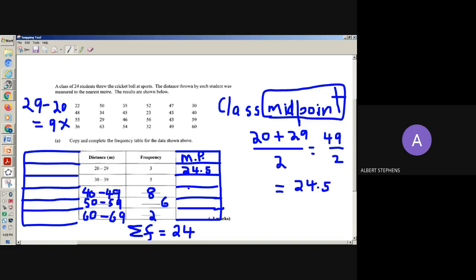All right, what's the other one, class? The one that's 34.5. You notice there's a pattern, not true? This other one is going to be 44.5. So you see, after a little while, you can work out all of them. 54.5 and 64.5. So what you get is what we call the class midpoint.